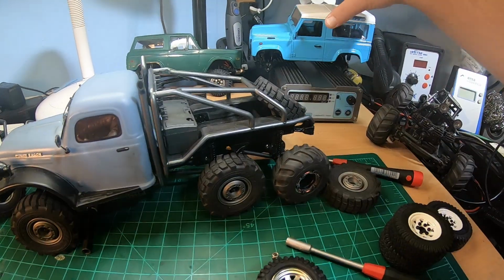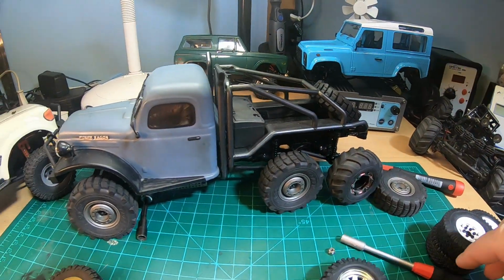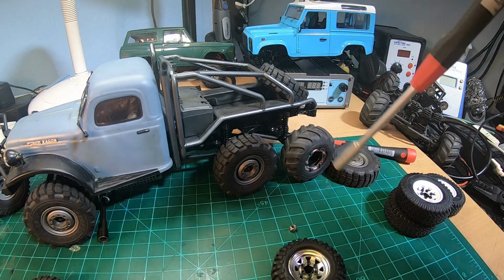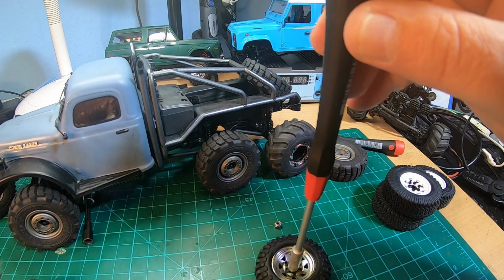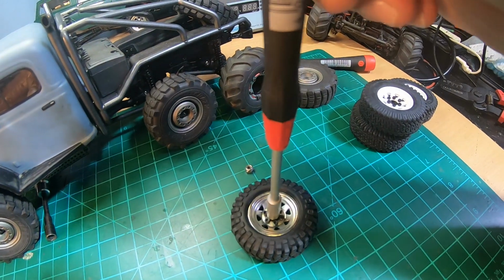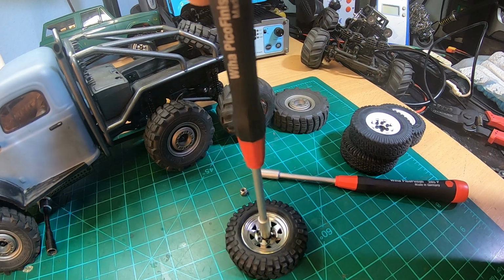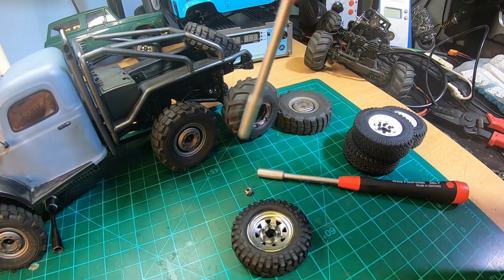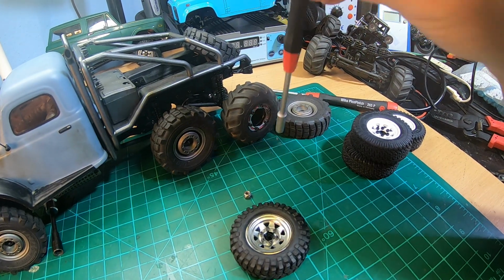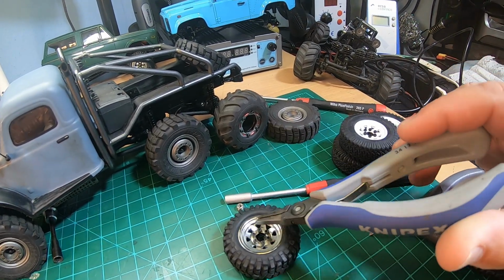However, the RC four-wheel drive axles do have 2mm shafts, and the axle shafts of the Atlas are 2.5mm. No problem for mounting the tires, but for mounting the lock nut screw, because the 5mm nut driver is a little bit too large to get in. The 4mm nut driver is perfect for the 4mm nuts of the RC four-wheel drive trucks, and the 5mm one is a little bit too large, but I of course do have to use the 5mm nut, so I will have to use some pliers to make the final turns.